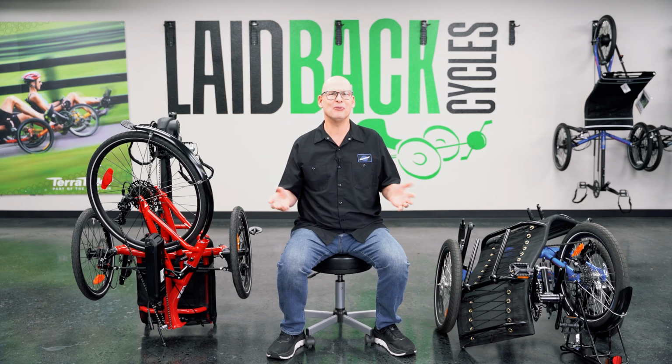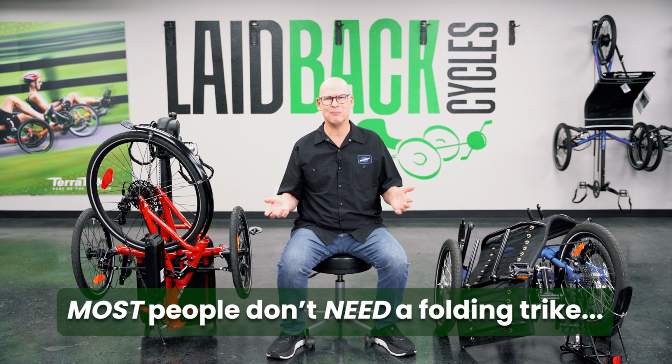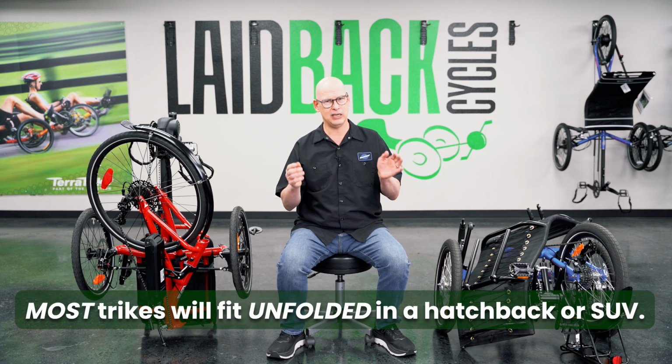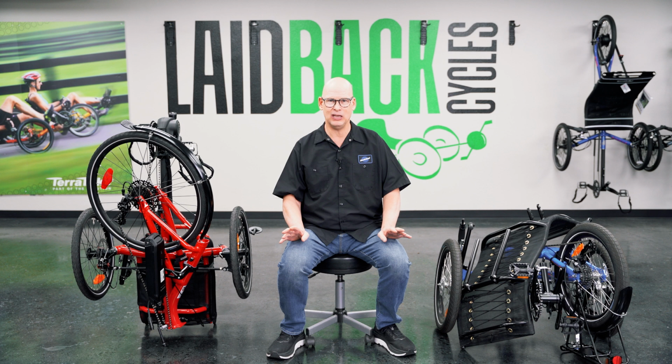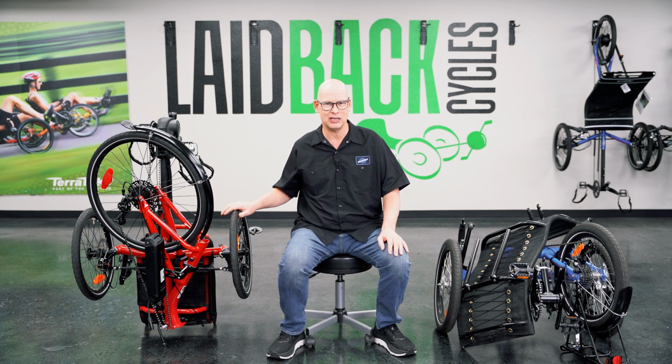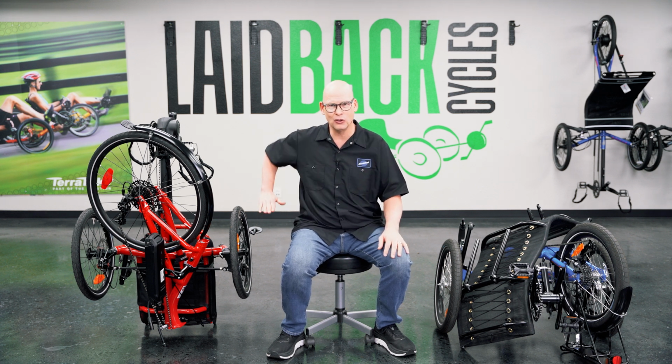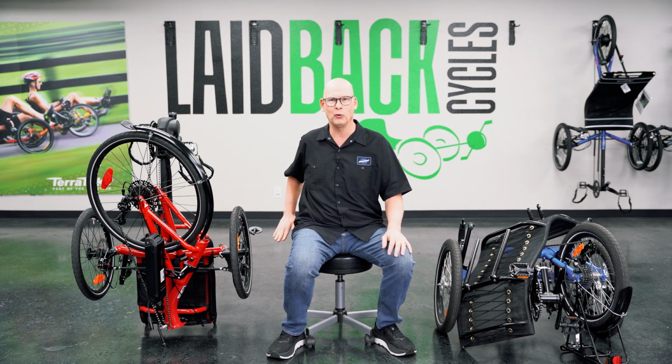So most of the time you don't need a folding trike because most people nowadays have a hatchback or SUV, so you don't have to get all awkward with folding the trike. Yeah, the trike will fit in. You could fit it in front way, so the front two wheels going in first, and they usually rest up against the back of the seat, and then the rear wheel goes all the way back to the back of the hatch. Or if that doesn't fit, maybe you got a long wheelbase trike, go ahead and switch it around and put the rear wheel in first, and then that will sit in the little curvature where your armrest is and where the folded seats are.